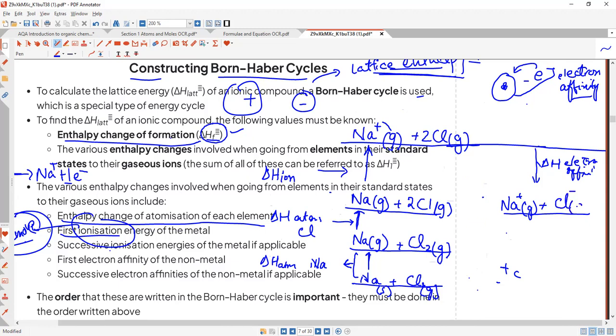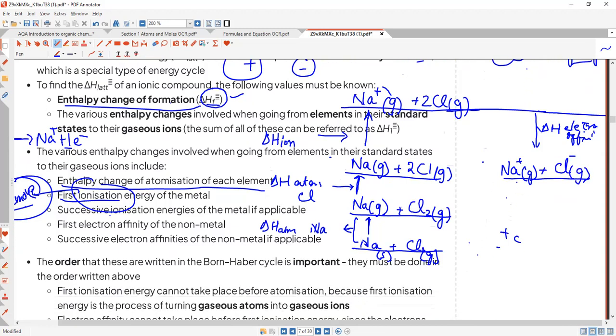And again it is in the gaseous state. Now both of these ions will react with each other, sodium positive and chloride negative, and form NaCl. When it moves from neutral to negative charge, it means it has added one electron. So after addition of one electron, this is electron affinity. Electron affinity is not related to gaseous or solid. When any atom gains one electron, the energy released is called electron affinity, going from neutral to negative. Okay, so this is electron affinity.